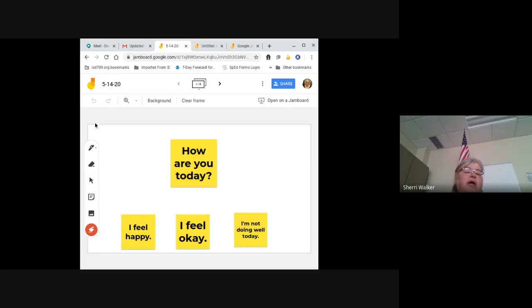The other thing that I can have him do is go to the pen, and you can get a pen, a marker, a highlighter, or a brush. He can choose whatever color he wants. And if you have a touch screen, he can circle it, or he can use his mouse.